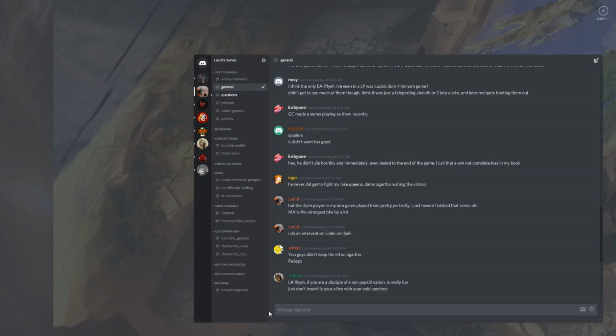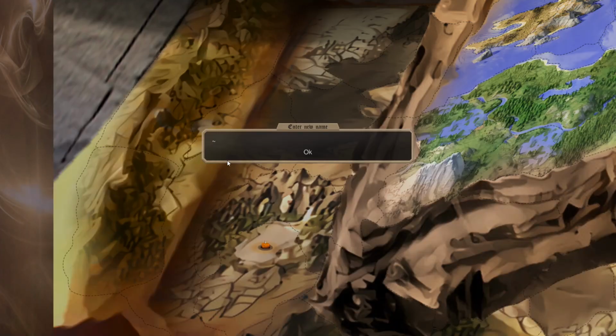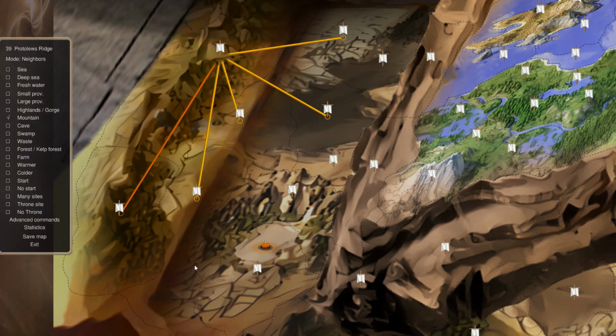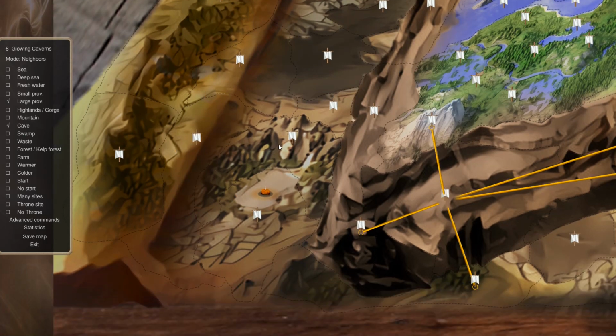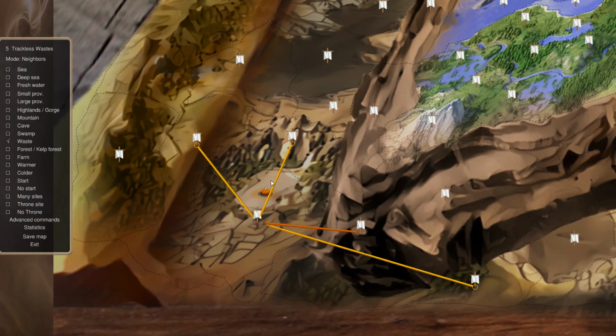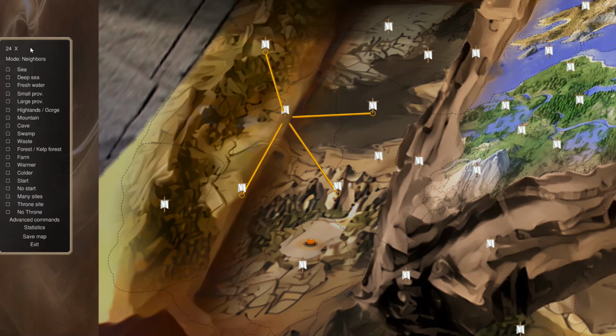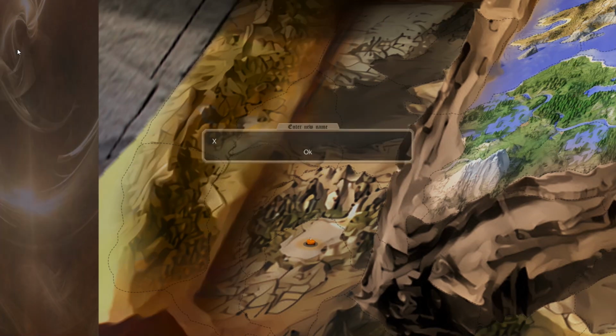Did we do Valnak already? Because Valnak would actually be a pretty sick... I don't think we did. God, my memory's so bad about this kind of stuff. Okay, so this will be Valnak. The Valnak Flats.